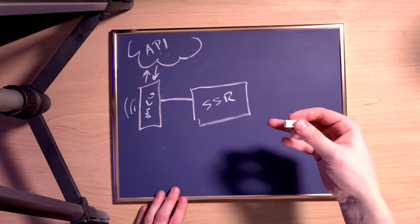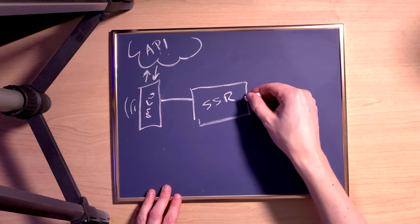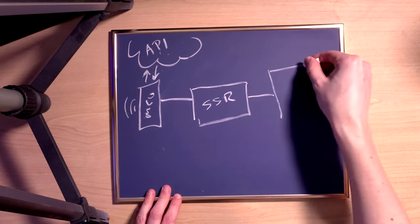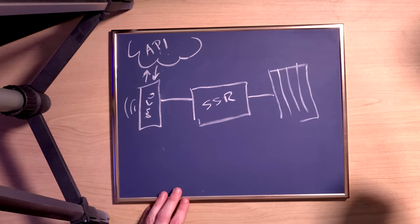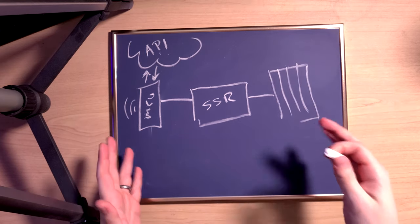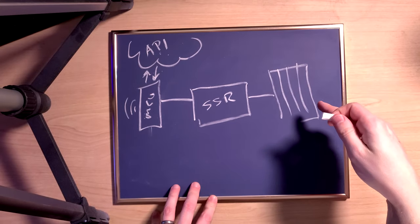And a relay is basically just a switch that's controlled by an input signal from the microcontroller, and so that's going to connect then over here to the heater. Does that look like a heater? Close enough. So this is the core of the design. Get the data, turn on the switch, turn on the heater.